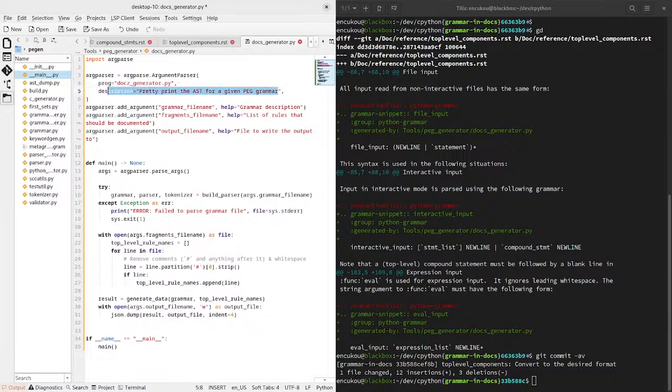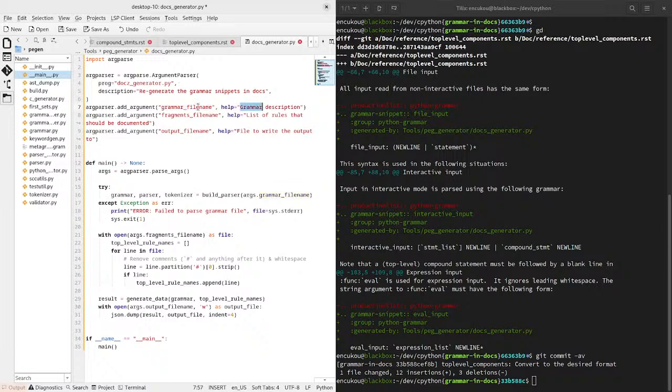Description will be regenerate the grammar in docs.